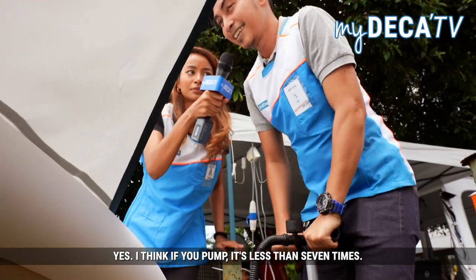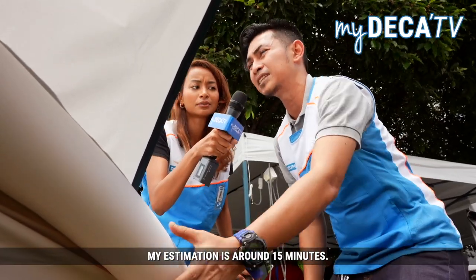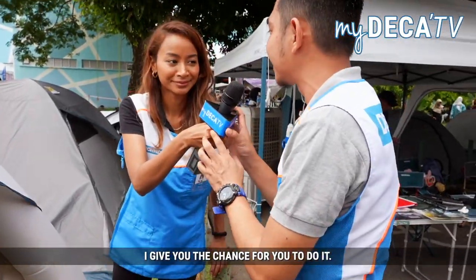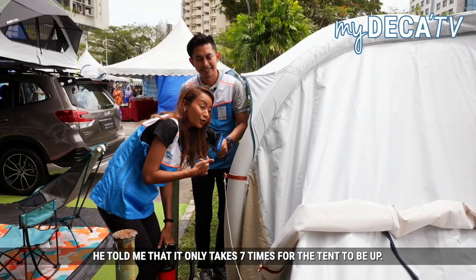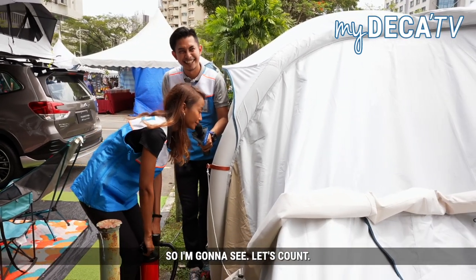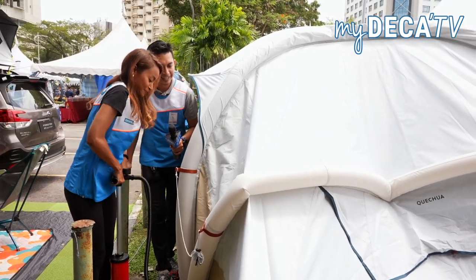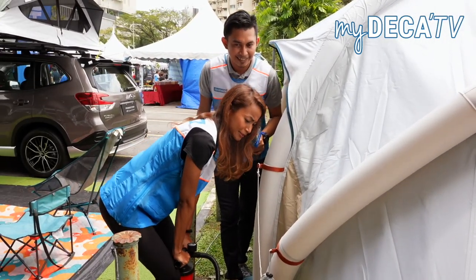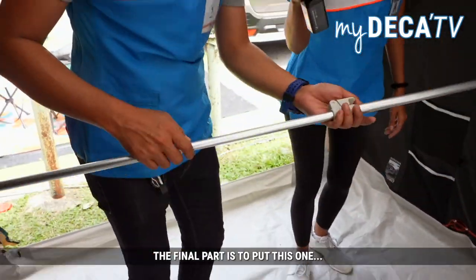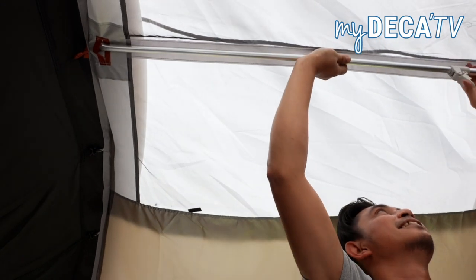Looks pretty easy! And once you've done the hooks — at least four for starters — you put this one in. How many minutes does it take to get the tent up usually? My estimate is around 15 minutes. I'll give you the chance to do it — I wanted to see whether it's hard or not. Let's count: one, two, three, four, five, six — it's six pumps only! The final part is to put this piece into place and lock it. Ta-da. Done.